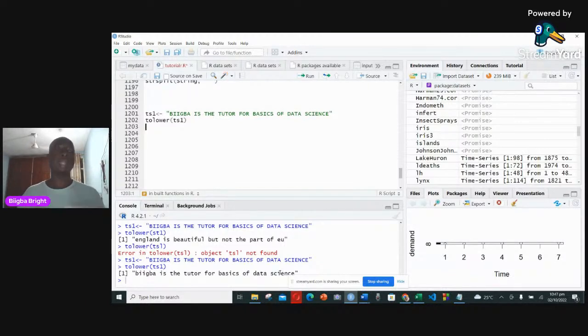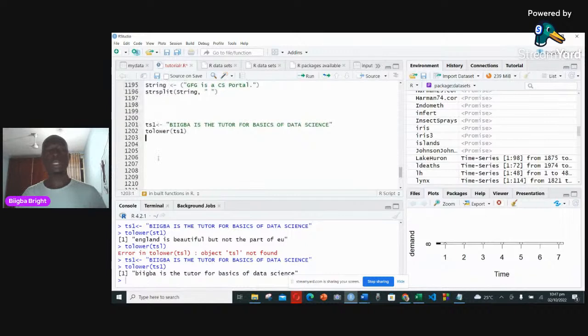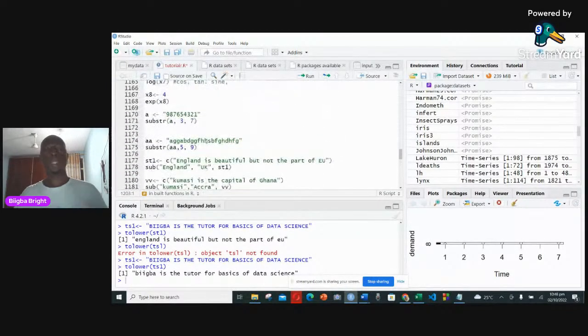We could actually combine some of these functions to give us whatever we want. These small functions are very important for some reasons. There are other inbuilt functions like the mode, the median, and the statistical ones like the binomial distribution, the Poisson distribution, with the quantiles, the first quantile, the second quantile, and all those things. They are all inbuilt. We'll look at them as and when it becomes necessary. This is part one of inbuilt functions. I'll come out with part two.